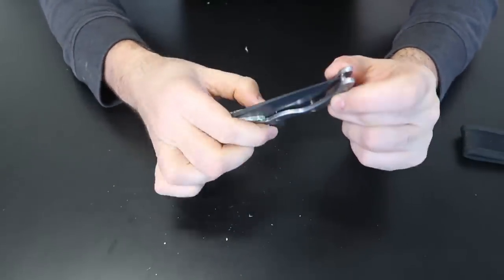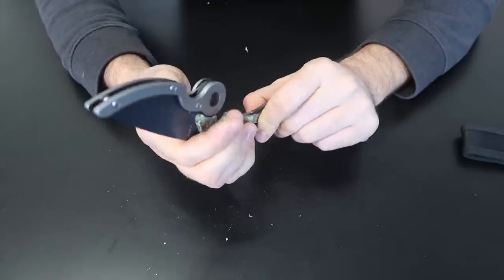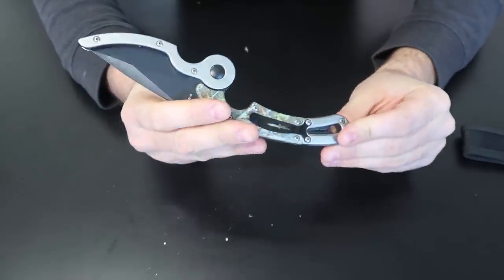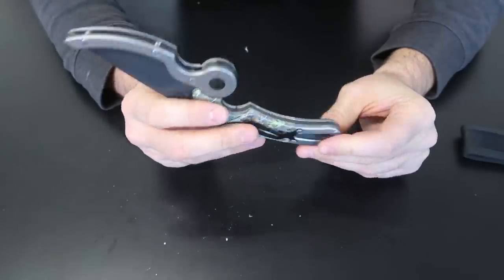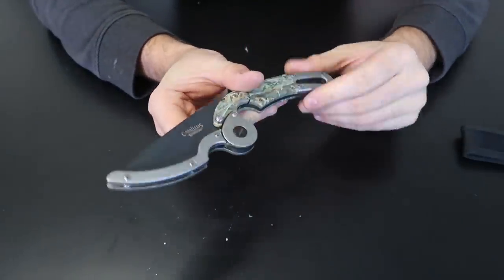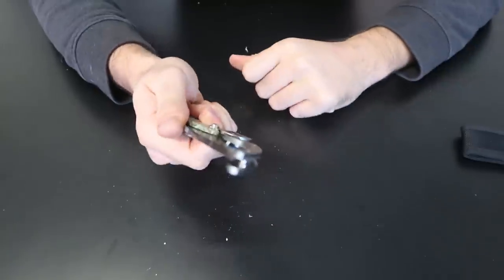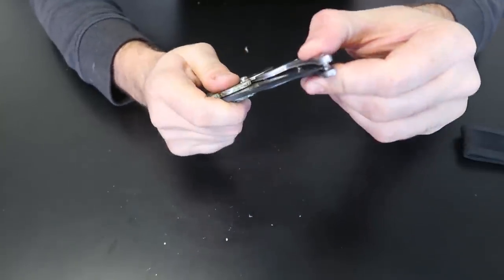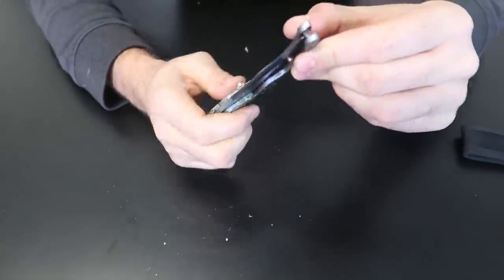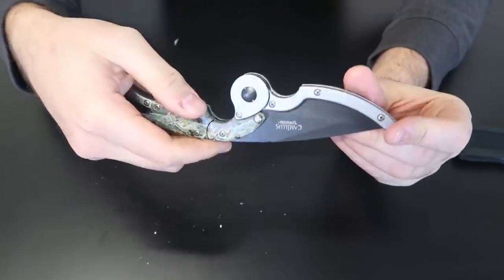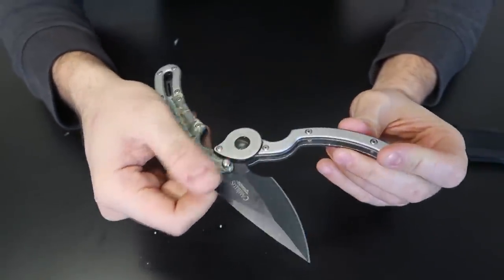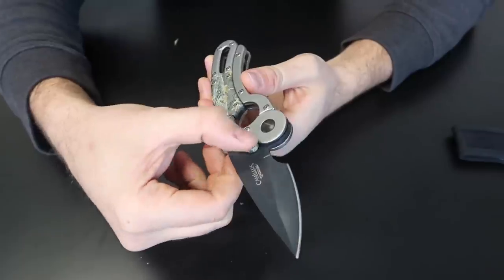Don't really know how to use it yet. Hopefully, I don't hurt myself. I should have read the instructions. But, this right here is a blade guard. And we need to fold it somehow before we can use the knife. To unfold it, what you will do is press it right here, and unfold it.